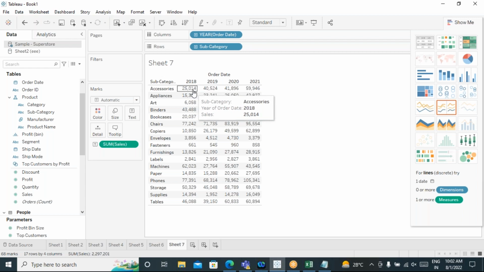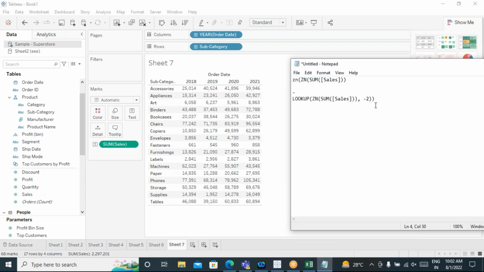The difference should be how much percentage on this particular 2018 value. I want to calculate how much percentage the value has grown compared with my previous year. So is there growth or decline? Did sales grow or decline compared to my previous year?